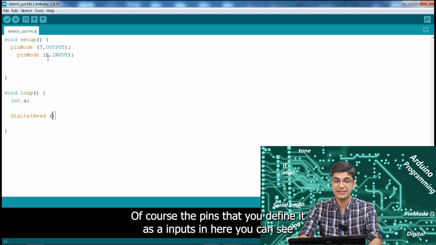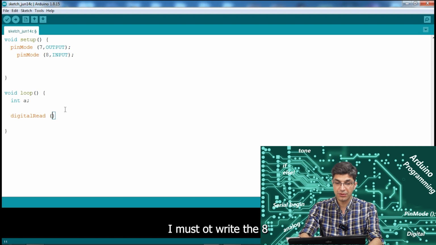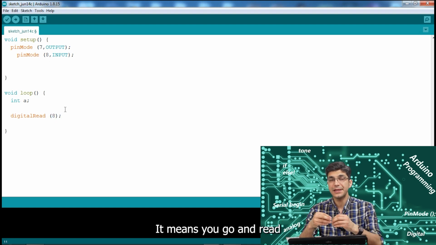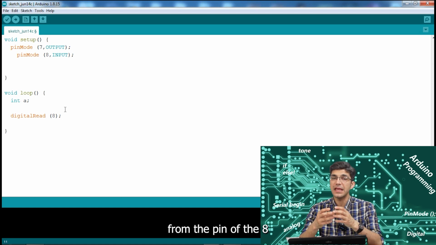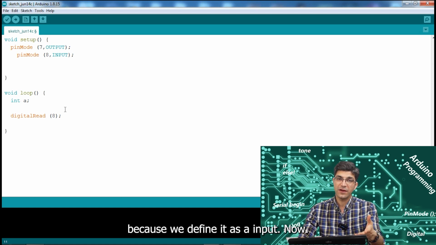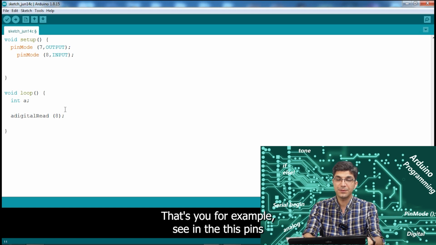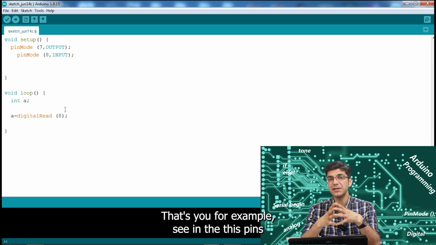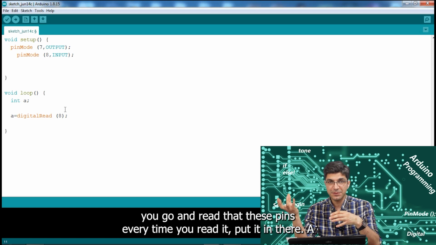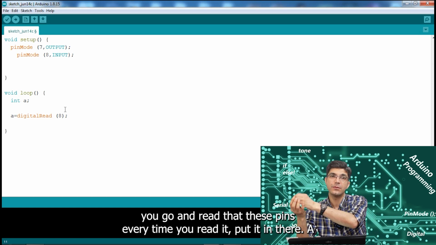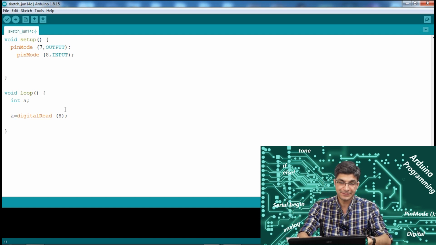In here you can see I must write 8. It means you go and read from pin 8 because we defined it as an input. Now every result that you see in this pin, you go and read it. Everything you read, put it in a.